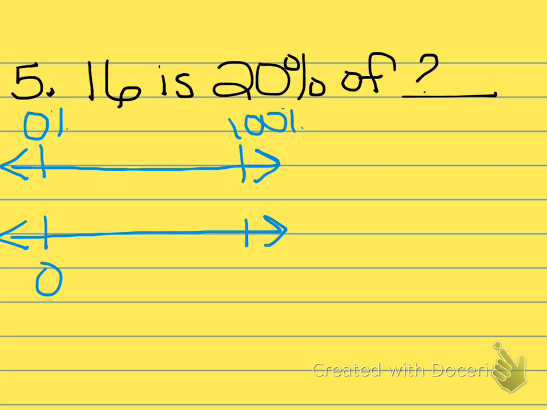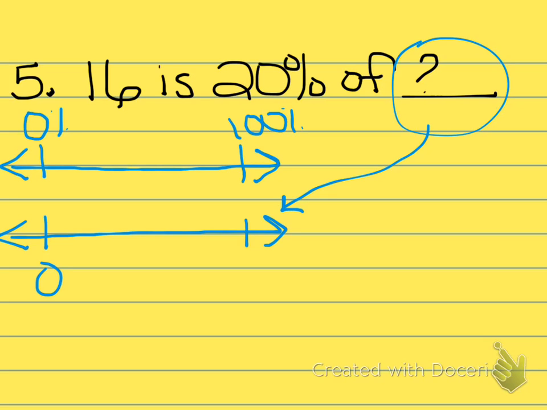Okay, the first method that we'll talk about is the double bar diagram. So we set up one number line that has 0 to 100%, and then the other one's going to be 0 to question mark, because that's what we're trying to find out. This right here is going to be the 100% of it.